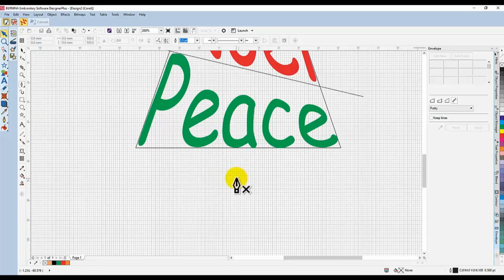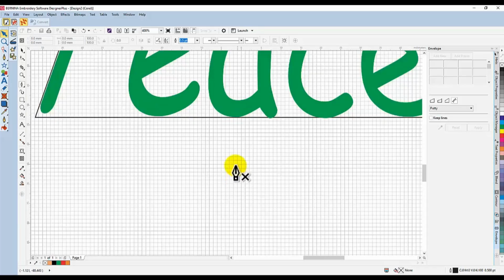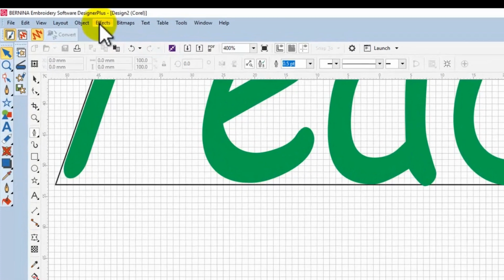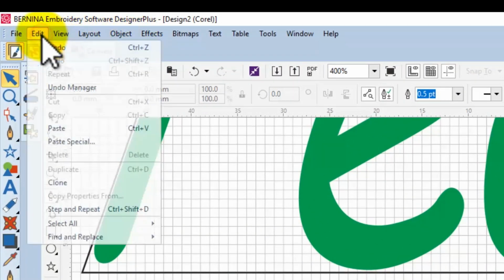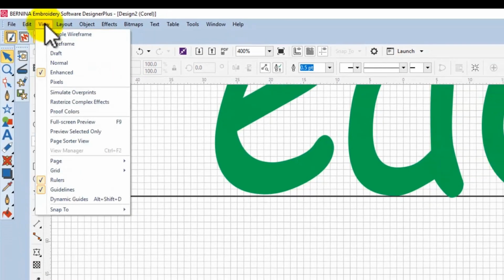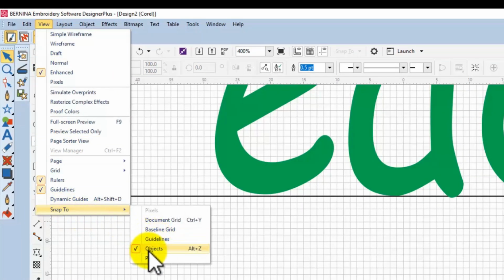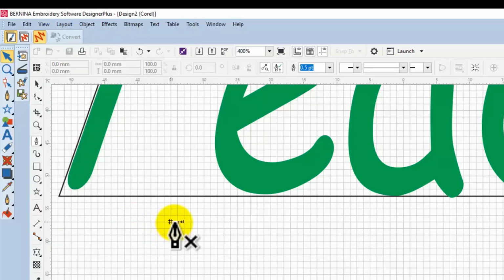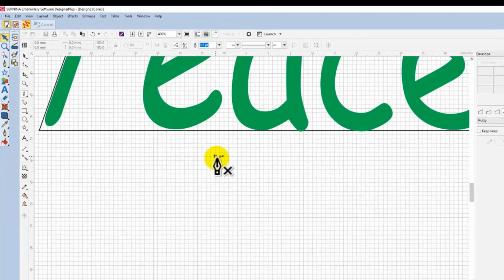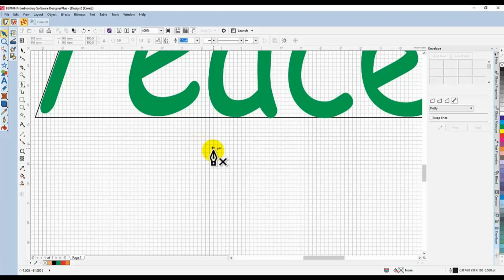Now what we're going to do is draw half of the tub. So I'm zooming in even further, and I'm not too worried where it's positioned just yet. So I'm just finding I need to have snap to grid on. So that's under view, snap to grid, document grid. So I'm going to check that, and now you can see whenever I get to a crosshair of the grid, I get the little word grid appear.